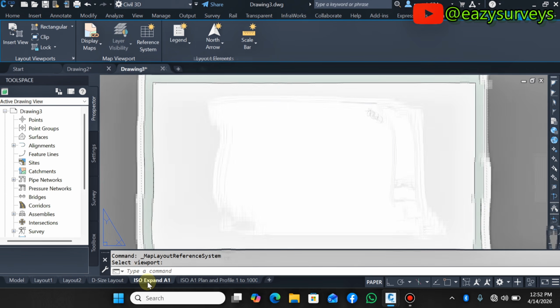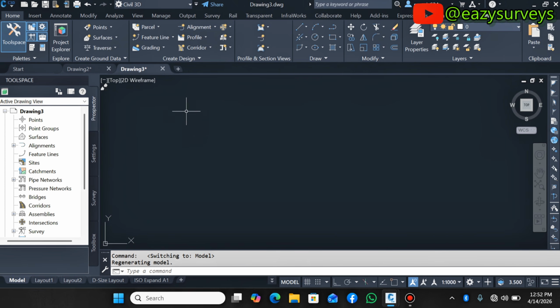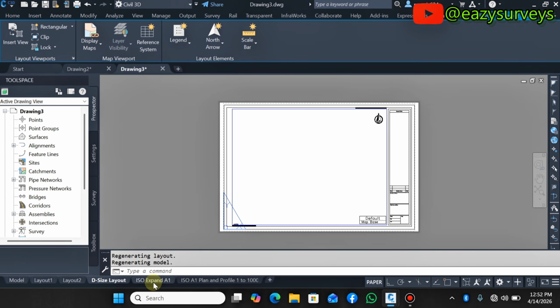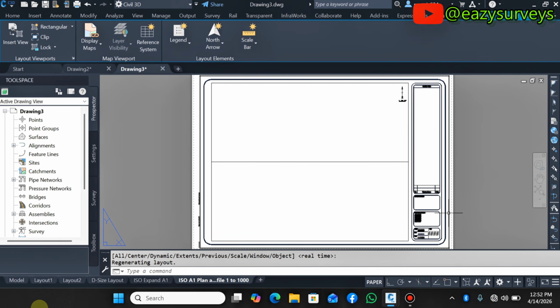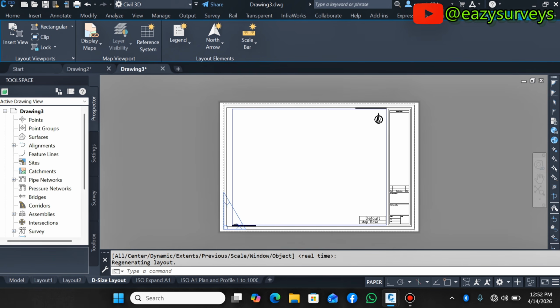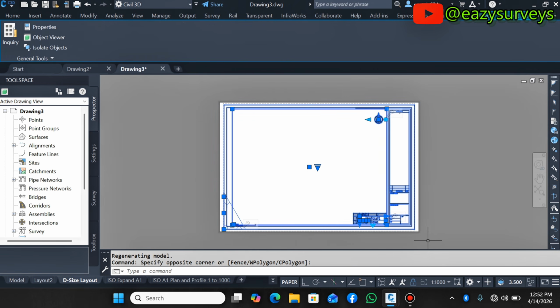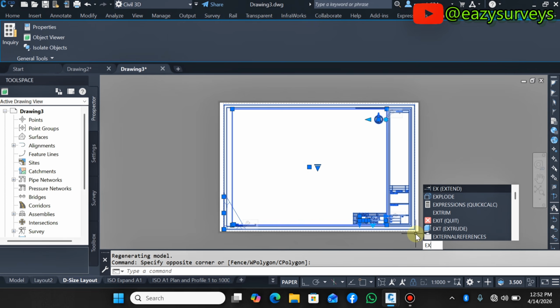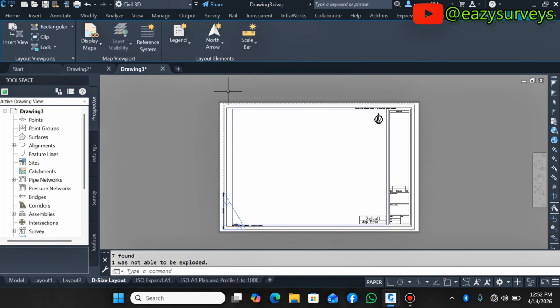Then the next thing is how to make it appear on your model space. All right, so this is actually the layout space. It is not yet appearing on your model space. To do that, it's easy. So let's go ahead with this one first. You can just highlight all of the drawing templates, then you type explode on your keyboard, then you explode the drawings, right?